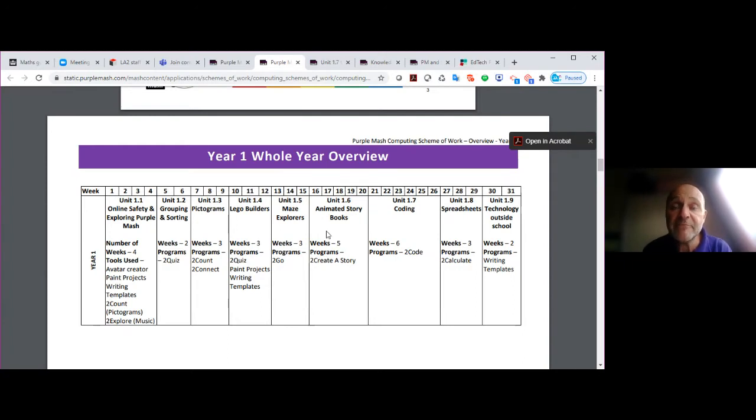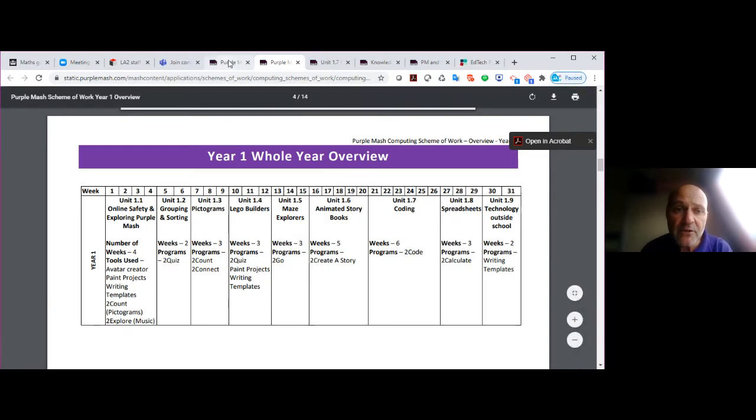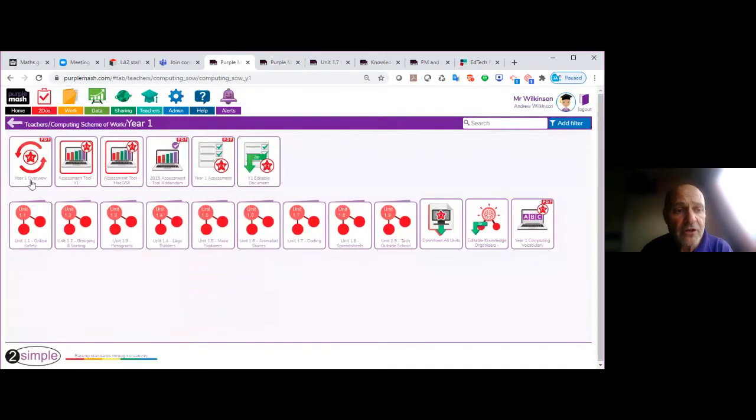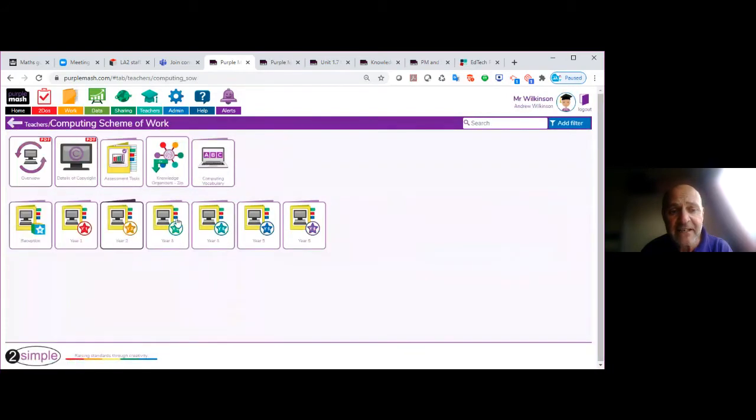Now we do have mixed year group planning suggested for a 1, 2, a 3, 4 and a 5, 6 cycle. But if you have different combinations of those, what I suggest you do is download the year group overviews, and then you can sort of chop these up and create your own rolling program if you need a 3-year rolling program or what have you. So you've got planning for each year group, and it's exactly the same all the way through.